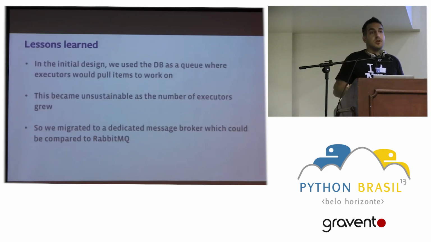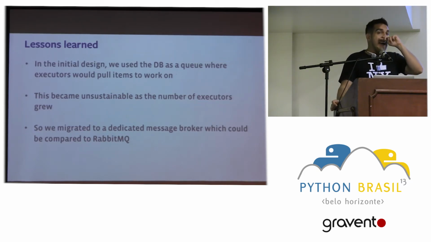So just a couple of things we learned in the process. In the initial design, we used the database as a message queue. Yeah, not a great idea. Don't do that. The database is great for keeping this type of information around, metadata about our jobs, but it's not made to sustain such a high level of concurrent operations from many clients, especially if these operations are all on the same tables. You're going to incur crazy contention.